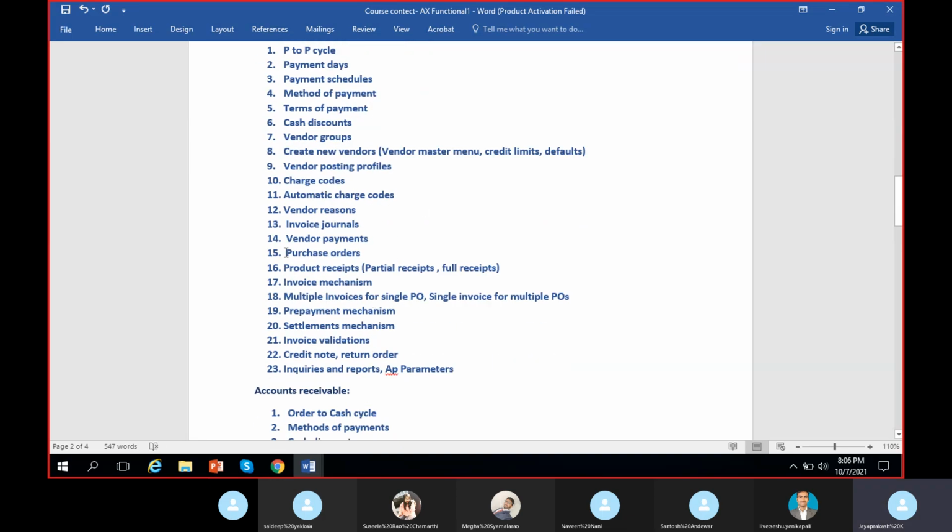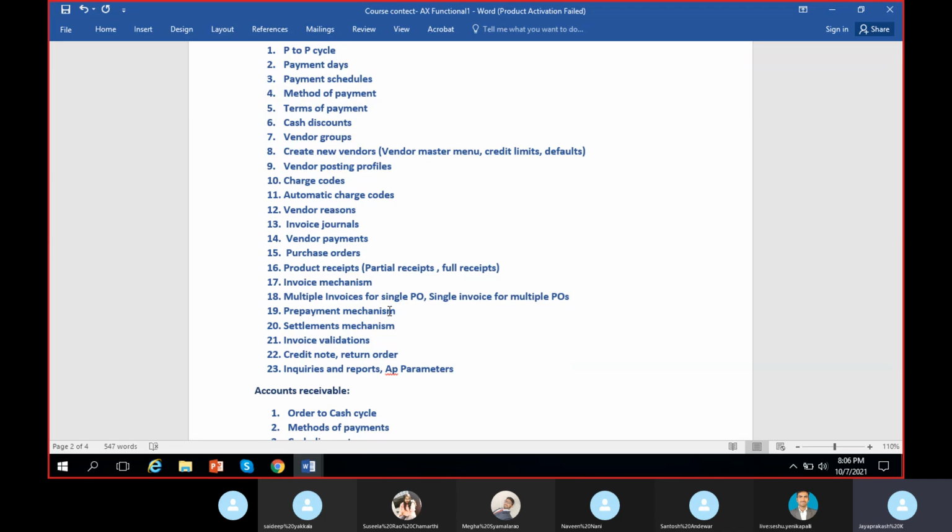So we might have to start with discussion of purchase orders, product receipts, invoicing, and the different aspects of this invoicing process and various parameters and all. But if we have to do these purchase orders and receive the goods or buy the goods, we should have goods created in place, or you should have a product or an item which is created in our company, in our legal entity, but we don't have any.